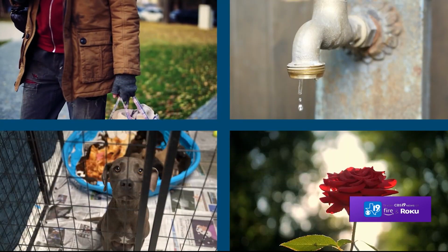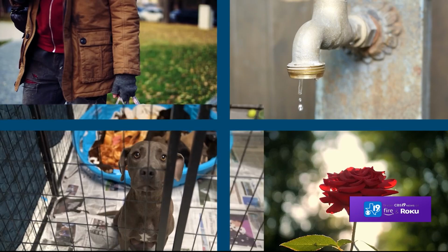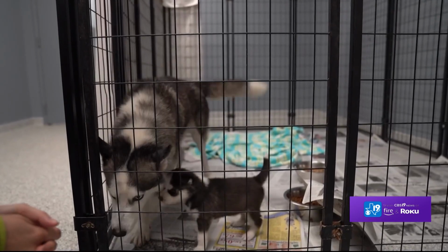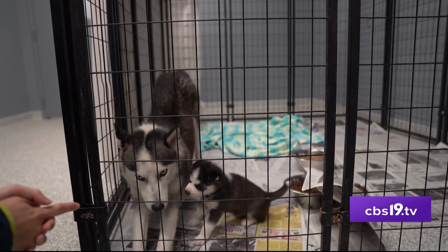But people aren't the only ones spending time outside this winter. Our second P stands for pets. We have to make sure we protect them too. It's important for your animals to have a place to get out of the elements. Make sure that you give it a warm place that it can go.